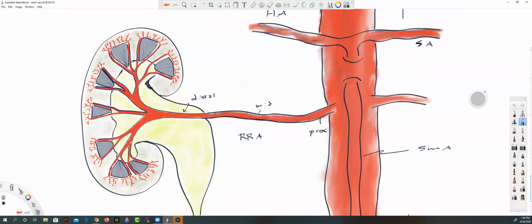And I guess sometimes people get a little confused. They want to say it's a renal artery and they're looking through the kidney. You know, they got their transducer over here. They're looking this way through the kidney, and they want to call this proximal. And I just want you to avoid that. It's always the distal artery is near the kidney. Proximal artery is near the aorta itself.